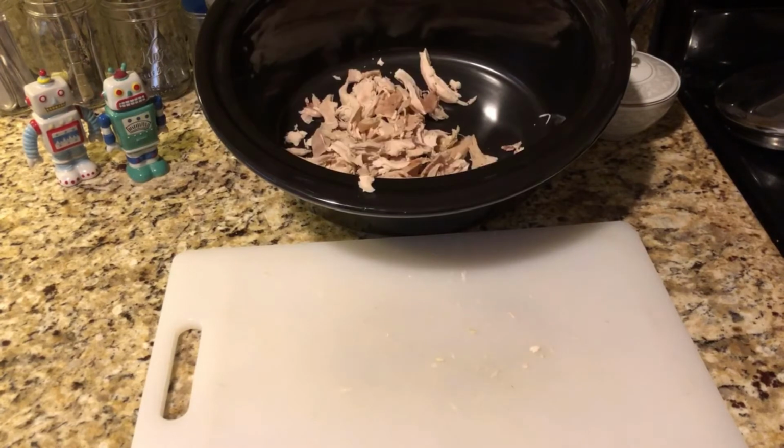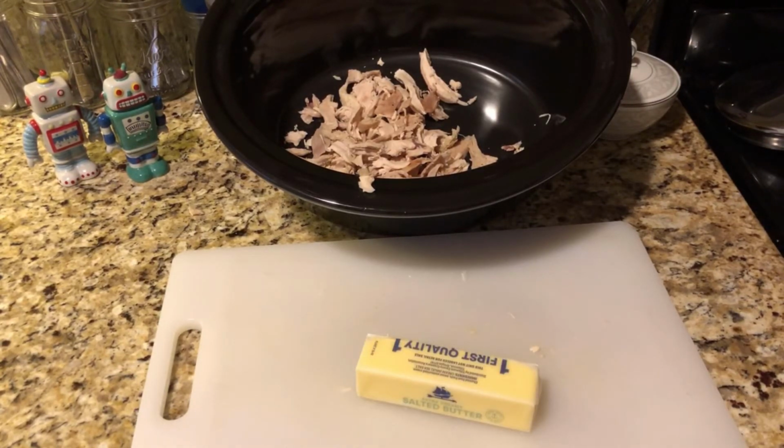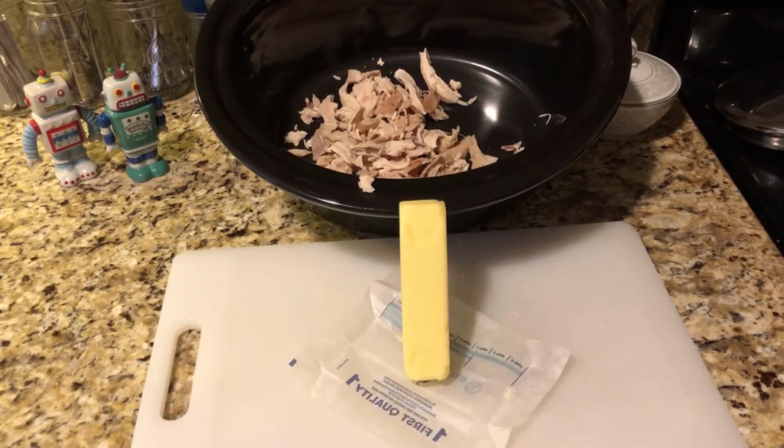First of all, get your chicken in the crock pot. Keep in mind, as we go through this recipe, it's not going to look like the crock pot is very full because we are doing a single portion for 3 to 4 grown adults. And this is where the butter creeps in with some help.